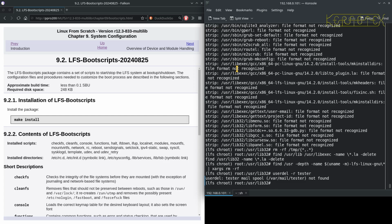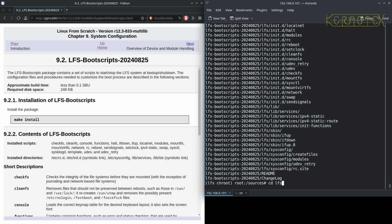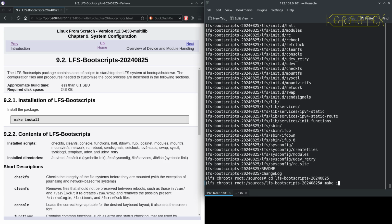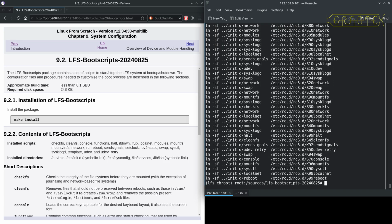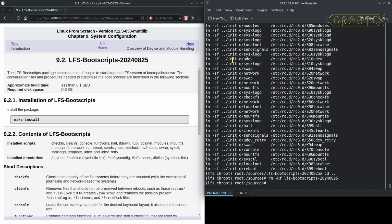So let's first go back to the sources directory and extract the LFS boot scripts and make install as it says there, and tidy that up. There's no point in leaving that around, as I recommend for BLFS.